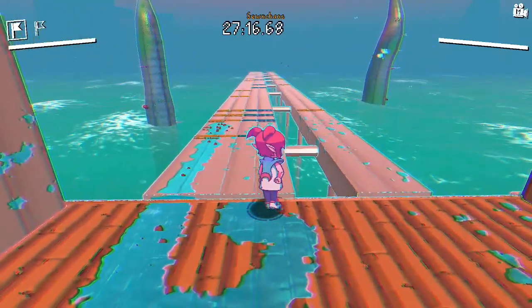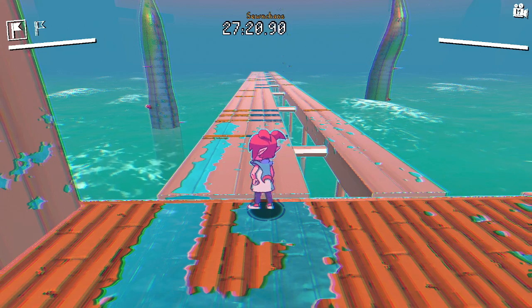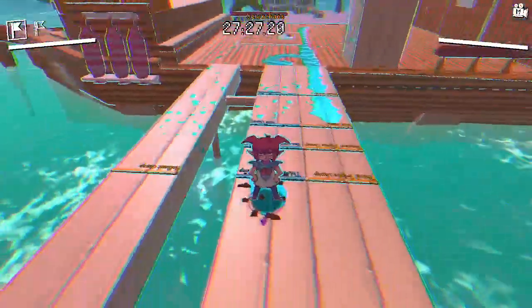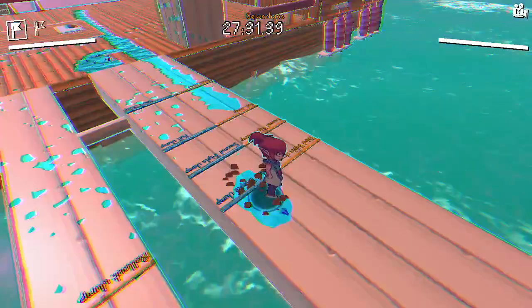Now let's compare that to me holding down and then pressing up. And so Beebs does a bit more of her skid animation. So holding down and then releasing gets you much more distance. This is also very useful in making runs.